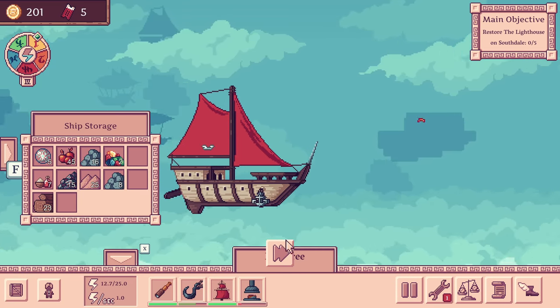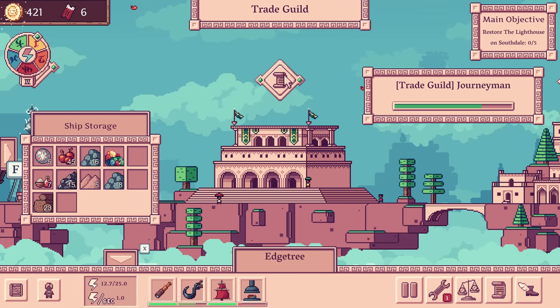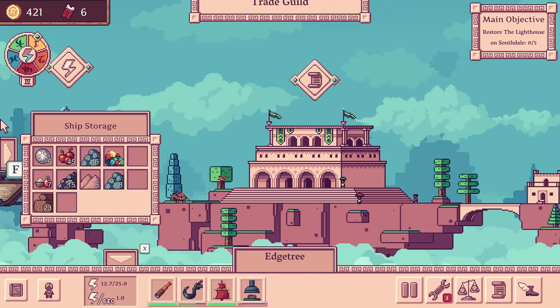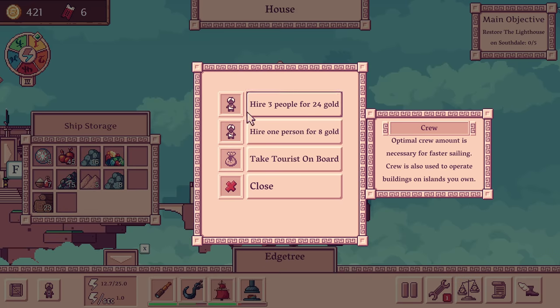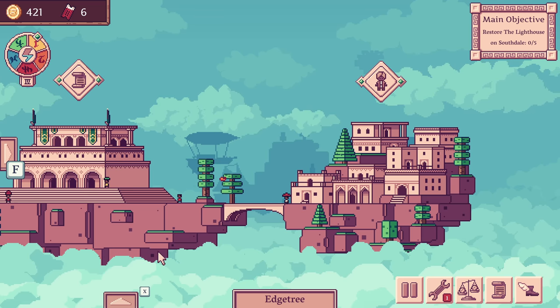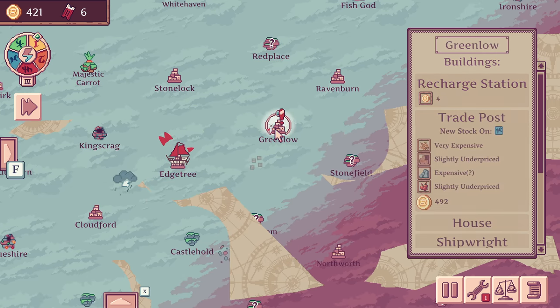Let's do a couple of missions. I was kind of thinking, hey, we'd be able to maybe 10 sand. Oof. That's a bit of a bummer, actually. Can I buy sand here? No. I cannot buy sand here. Take tourist on board. Oh, come on. The Garit the Explorer, that's the other end of the world. That's where we went to go and get the ship upgrades. With the tickets. That was a little bit ridiculous, actually.